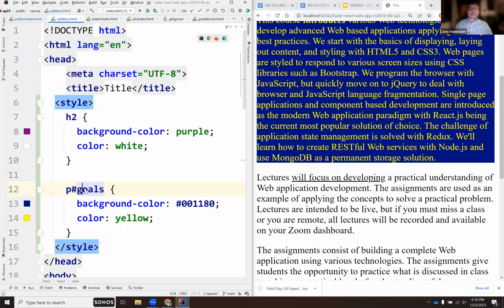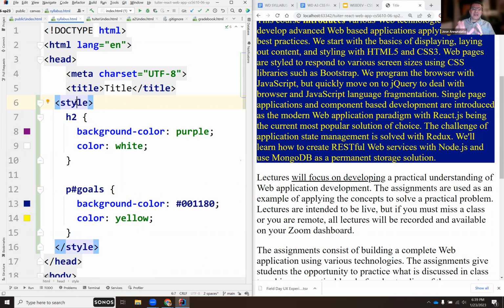We saw that we could style all the paragraphs one way, which is more convenient because you can put one rule in the style tag that applies to all the elements in the page. So instead of having to copy paste that over and over and over, I can just create a rule for all of them right here in the style. So that's better, but it's still considered bad practice, right?